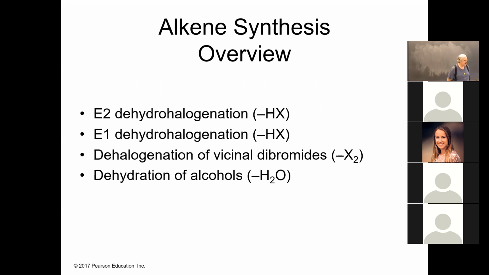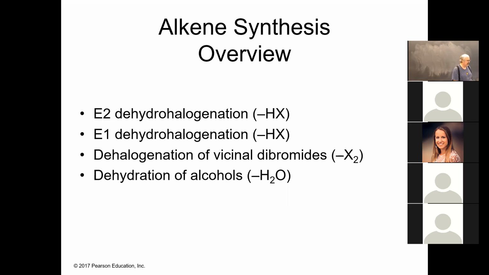We're going to look at alkene synthesis next. Primarily, the way we obtain alkenes, if we don't have an alkene from a natural source, is from either halogens or alcohols. Those are the 2 primary sources. And these involve what are called elimination reactions, where we remove 2 groups from adjacent carbons to obtain a double bond.